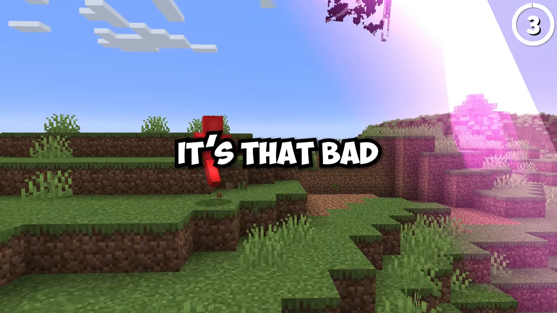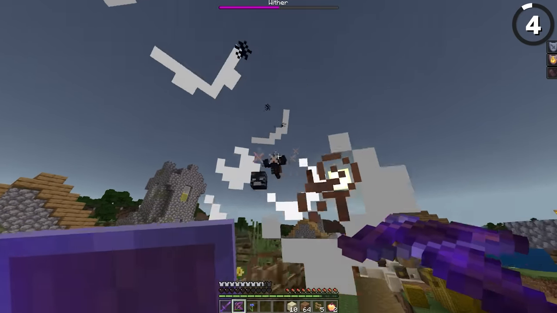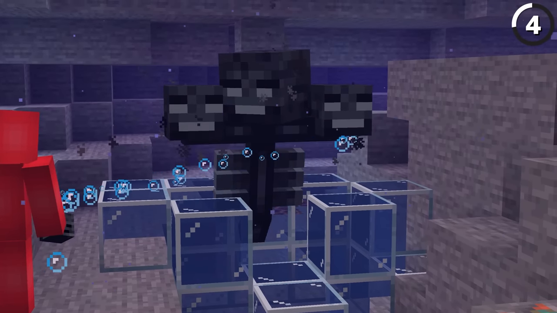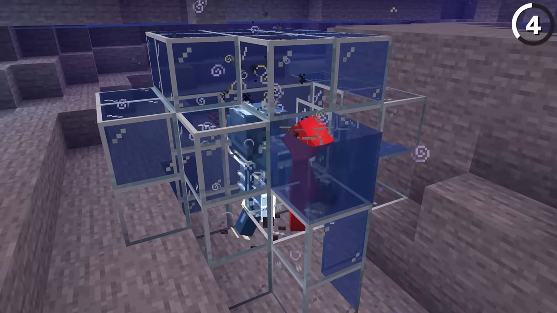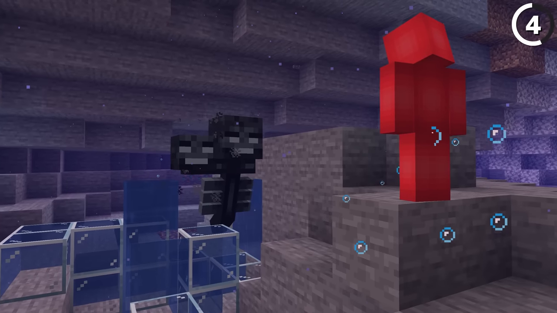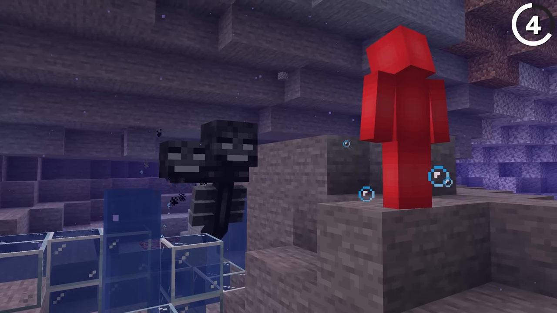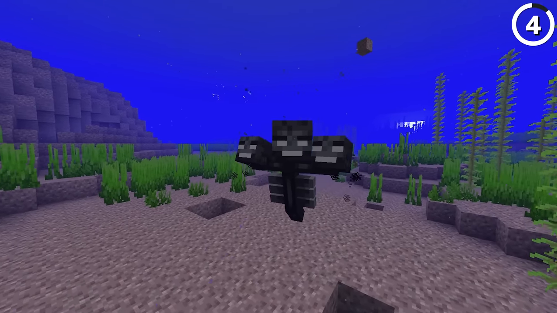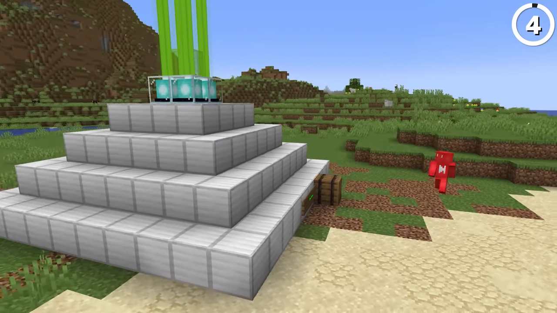It's that bad. Withers are one of the deadliest mobs in Minecraft, especially in Bedrock Edition. That is, until you put them underwater. Since truly, if you were to spawn one of these withers on top of the ocean floor, all of that pressure will just completely break the thing. Doesn't even attack, it's just stuck, and it accepts its fate. At that point, I feel bad about killing it. It's just kinda sad. Nah, but getting an easy beacon makes those feelings go away.